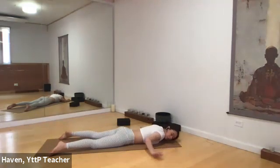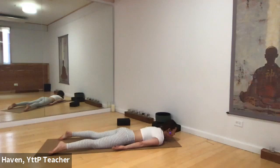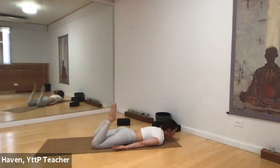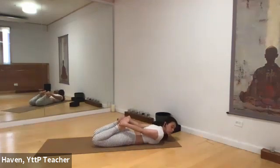Left ear to the mat. Arms back behind you, palms face up. Can you hear the heartbeat or the breath here? Echoing or vibrating from ear through the mat. And then chin comes forward. Bend your knees and grab just below the toes. We're going to come into a set of floor bow.